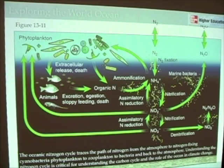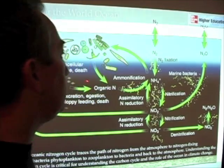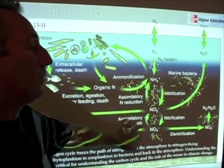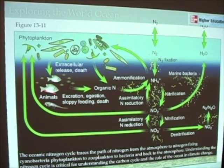Here is a depiction of one cycle — the nitrogen cycle — and it's complicated, as most things unfortunately are, but fortunately it keeps scientists employed. I'm not going to go into all the details of the nitrogen cycle, although if you own a saltwater aquarium, this graph will help you understand things you need to set up. In a saltwater aquarium, particularly in a coral reef tank, you need to establish a very good nitrogen cycle. Otherwise ammonia will increase, and ammonia is deadly to many organisms at high concentrations. So not only is the nitrogen cycle important in the ocean, but it'll help you understand something about your home aquarium as well.